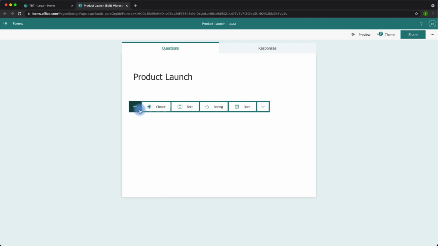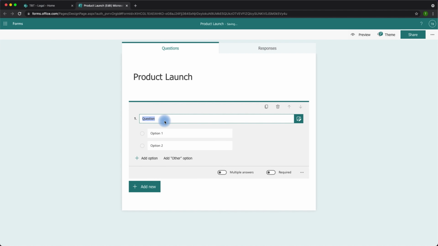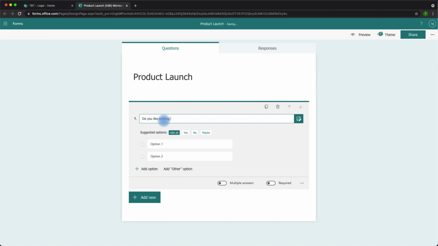I can add some new questions. Let's just say add a choice question, which is yes or no. Perhaps we could ask them whether they like using paper forms versus digital forms.